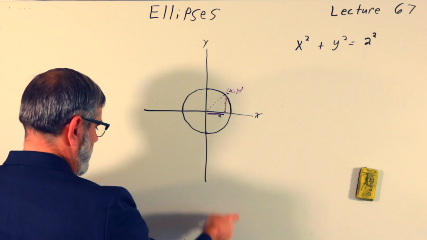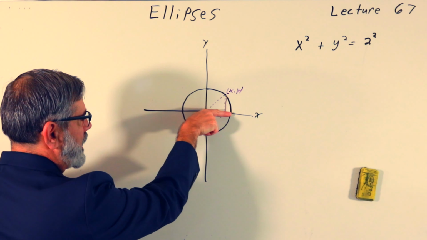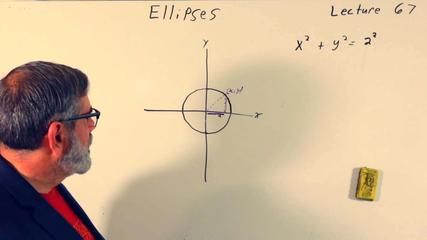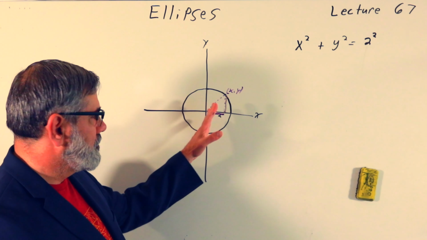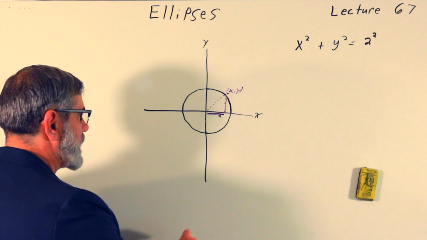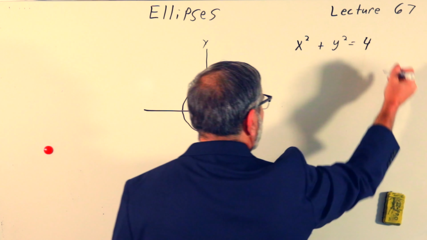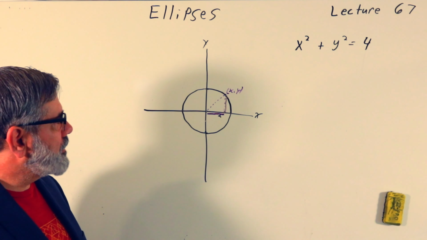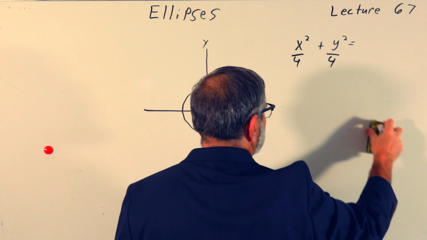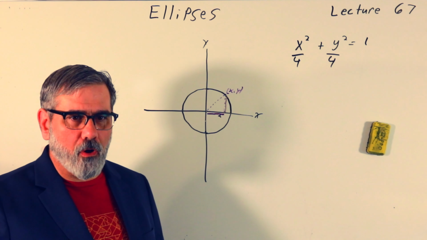If this is r, what defines the circle is that every point on the circle is a distance r from the center. And so, from the Pythagorean theorem, we have the algebraic formula for a circle. Now, of course, I can rewrite this. Instead of saying 2 squared, I can just say that's 4. Then I could divide everything by 4, so I'll have x squared over 4 and y squared over 4, and this becomes 1. So that's the formula for a circle also, in another form.